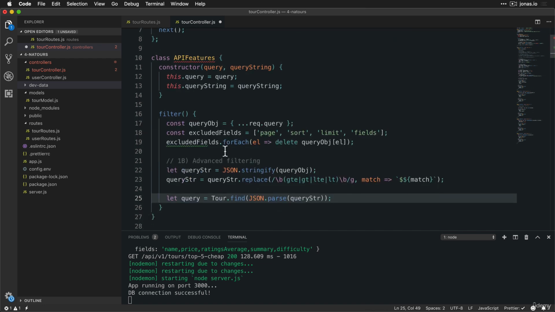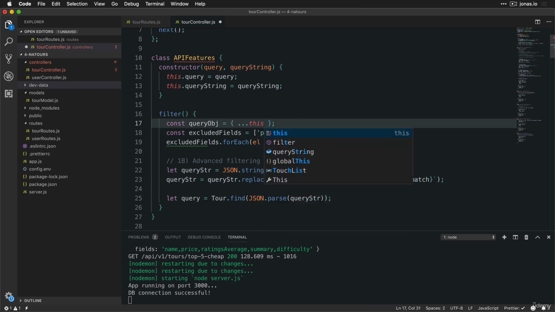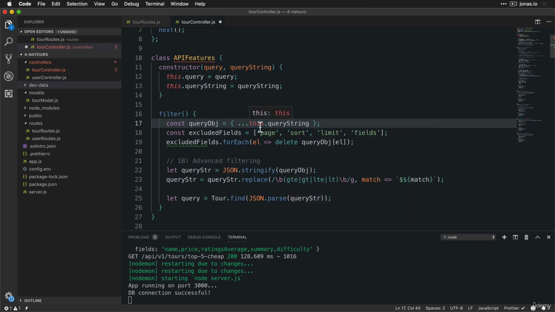So a couple of things that we need to change. First off, request.query is not going to be available inside of this class. And so that's why we actually passed in the query string. And so this here is going to get replaced with this.queryString. Okay. So again, this is just basic JavaScript, has actually nothing to do with Node or Express at all.